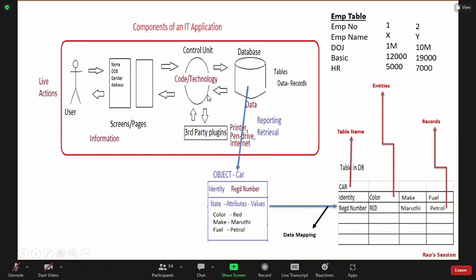If you take an example of a two-tier architecture, the initial stage of an Excel sheet is a two-tier, right? No control over the data. Right now, the current Excel sheet can be managed, but in the initial stage it was a two-tier one. Now even Excel has been converted into a three-tier. Clear?